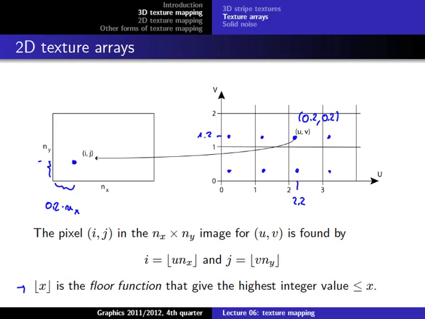The problem is, of course, that we have here values between 0 and 1, and here we have an array, and we use this ij as an index into that array. We need integer values, of course, to look into that array at this index position, but when we do the mapping, we will not always get these index values, but we will have comma values. So how we deal with this is we use the so-called floor function, which gives us the highest integer value. So it basically throws away the values behind the comma, and that means we then get the ij value here.